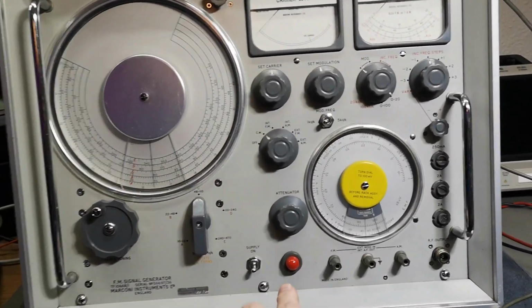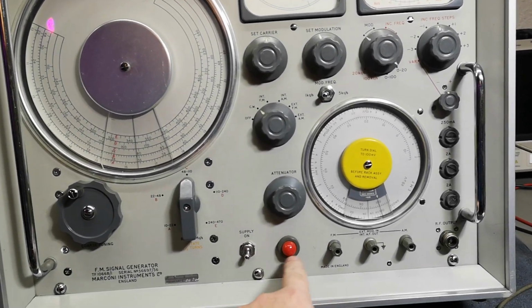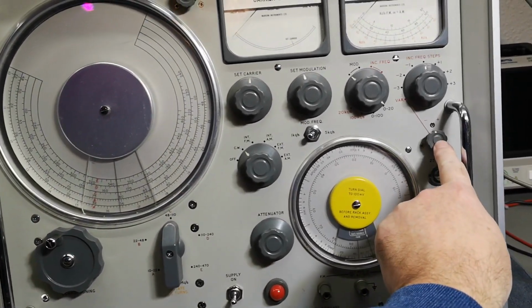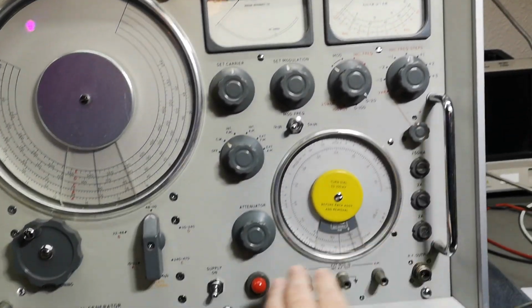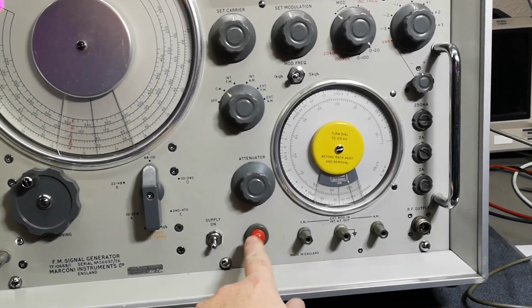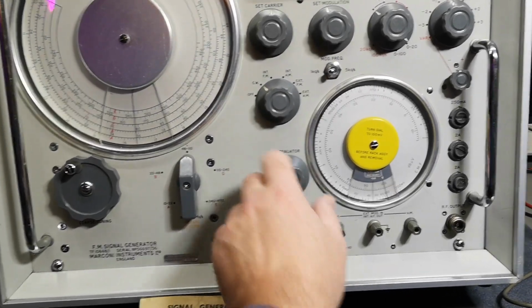And if you look at the different pictures, it's real easy to see where the on indicator is. Is it here? Is it here? Or is it up in the left corner? So that's the three different models. This is how they look. So I bet this is the earliest version, where it's down here a little bit to the right of the middle.